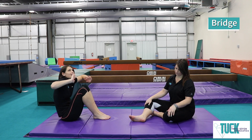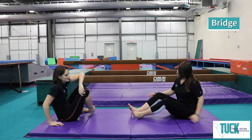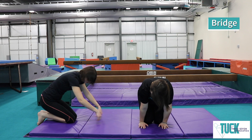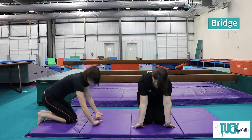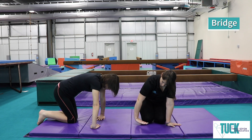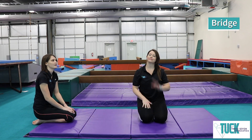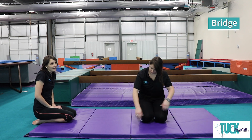Everybody's favorite! It's very important before you do your bridge to stretch out your wrists a little bit first. Go up on your knees and rock back and forth, moving your hands all different ways to really stretch out those wrists. You can rock side to side, back and forth — just making sure that we're moving and grooving that wrist all the different ways. Awesome, way to go! Now Ms. Meg is going to show us what our bridges look like.